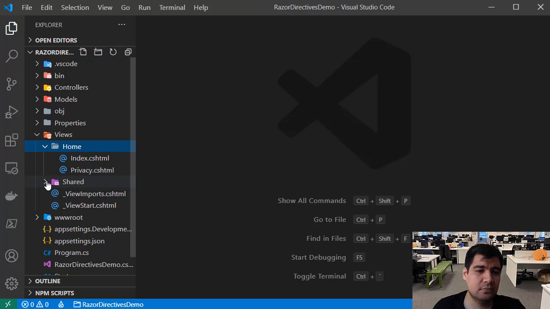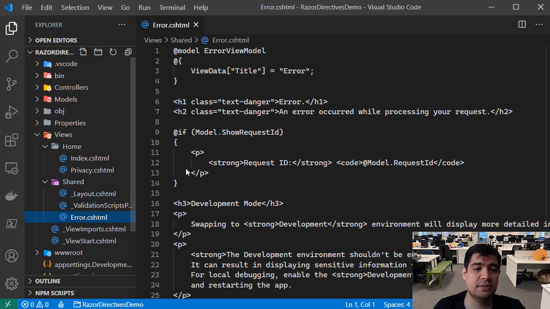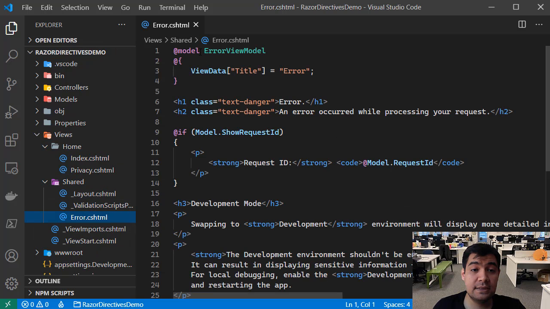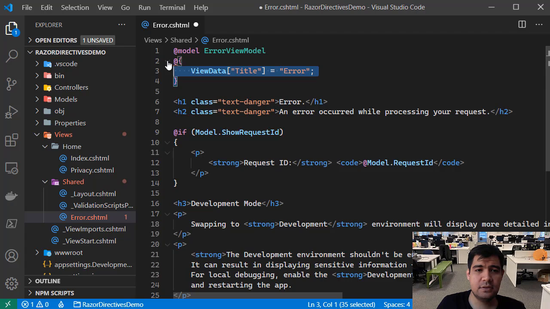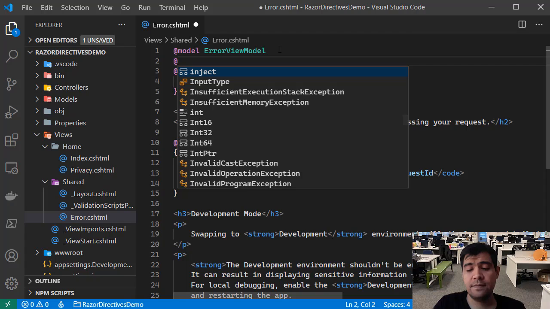Like if I check this Error.cshtml in here, you can see that there is @model, and you represent the model inside a view using this directive. There are other directives too, like @using or @inject, and this is also a directive in some ways, the @functions directive.